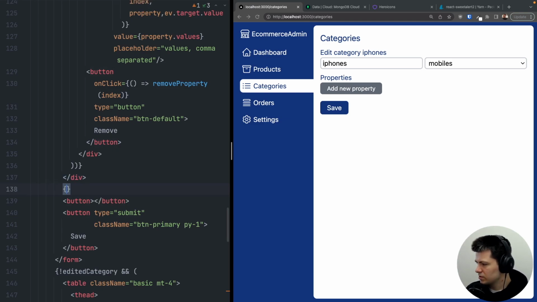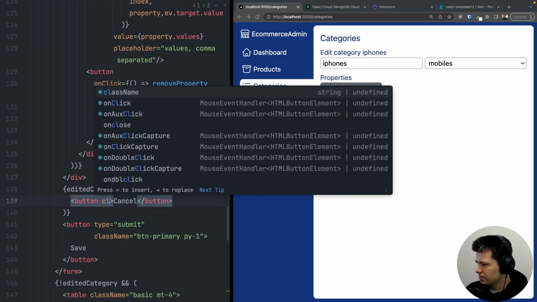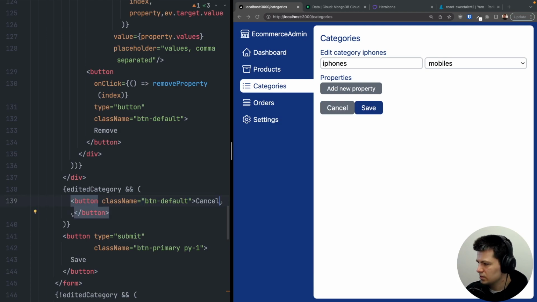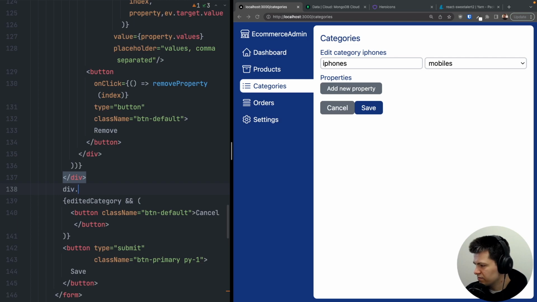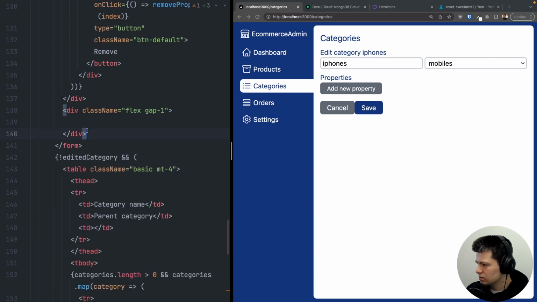So if edited category, and then parentheses, another button here, and it will say just cancel, and it will have a class name of button default. Yes, I want to have some spacing between those, so I will put a div with class name flex and gap-1, and I'll put both of those buttons here inside.